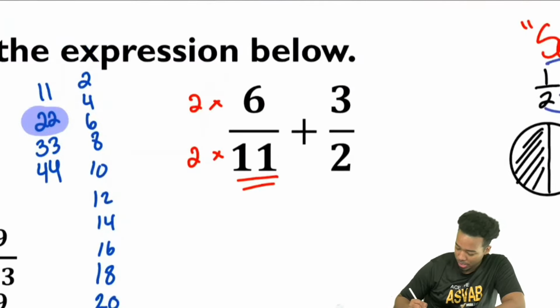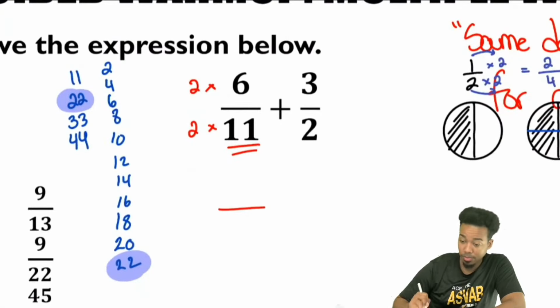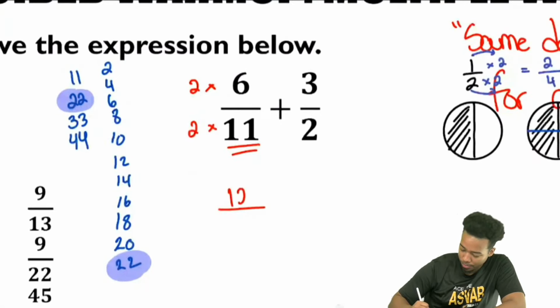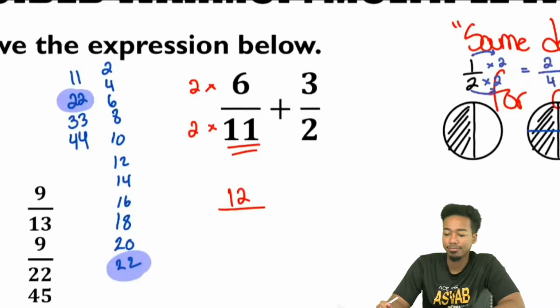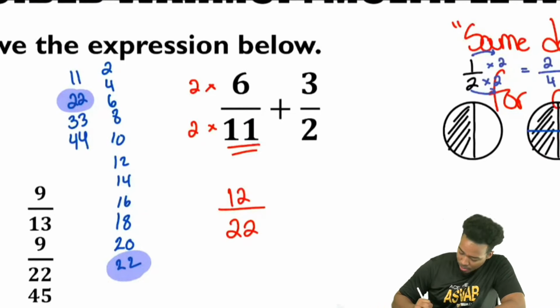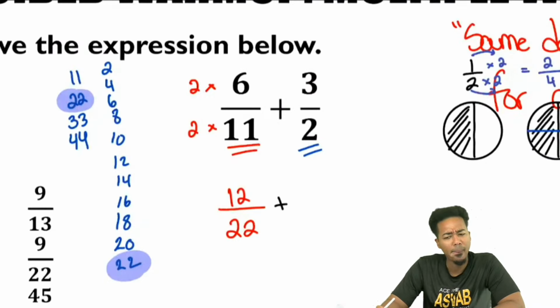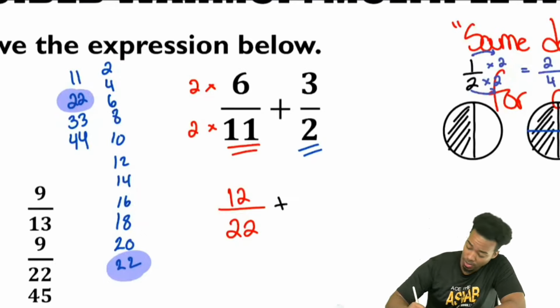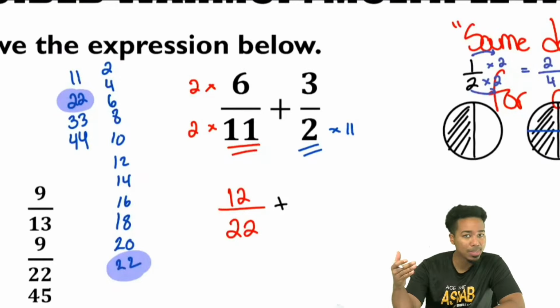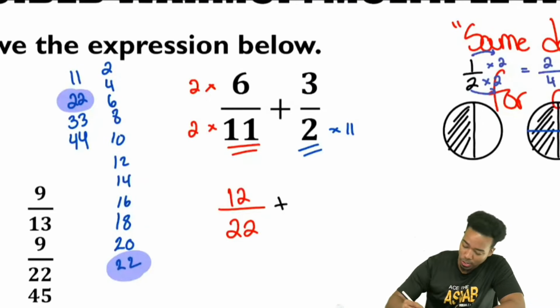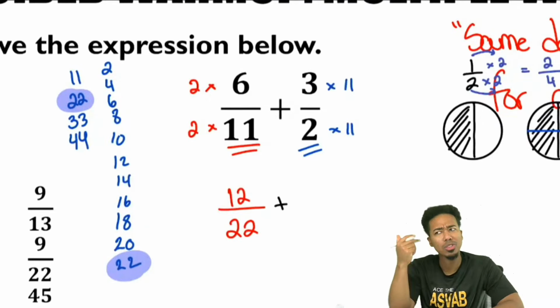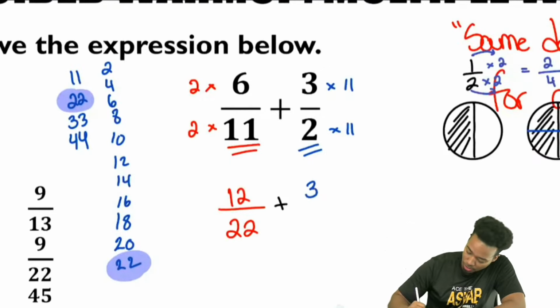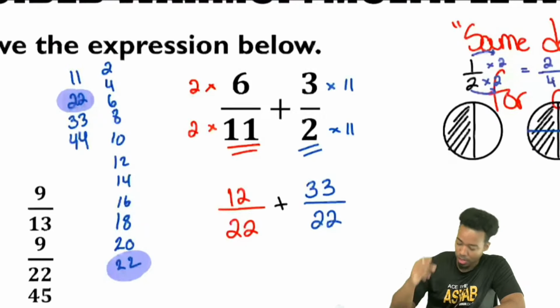help me out, everybody. 6 times 2 is going to be what? That's going to be 12. And then 2 times 11, that's going to be what? 22. Thank you. Now let's go ahead and go to the other side here. Everybody, if I want to get from 2 to 22, what am I multiplying 2 by? 11. And remember, whatever you do to the bottom, you have to do to the top. You have to. So that's going to give us times 11 up top. Everybody, 3 times 11, that's going to be 33. Appreciate you. And then 2 times 11, that's going to be the 22 that we need.